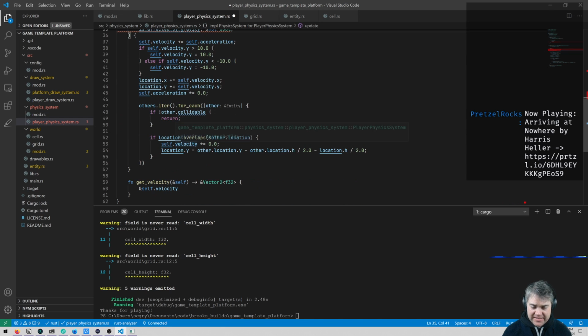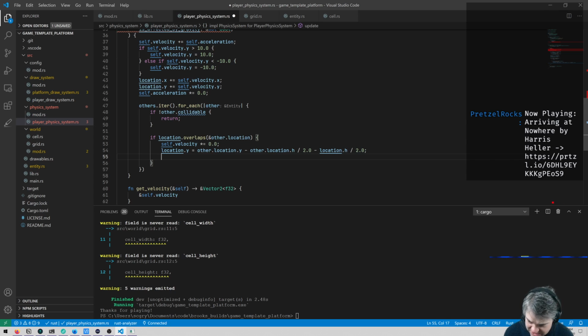If we collide, then, well, okay, so this is going to be interesting. I need to see if I'm standing on top of a platform, and I think technically this is gonna work, but I foresee problems if I jump into the side of a platform or jump into it from the bottom.